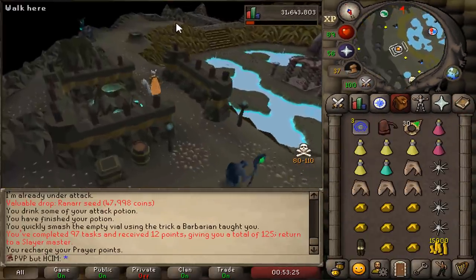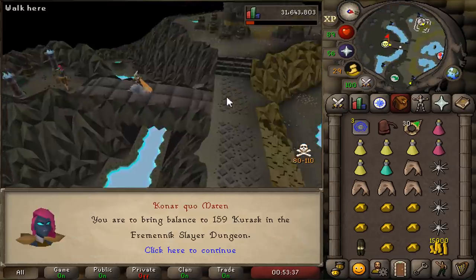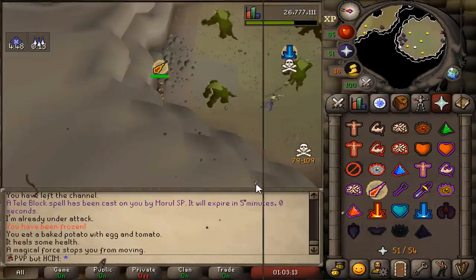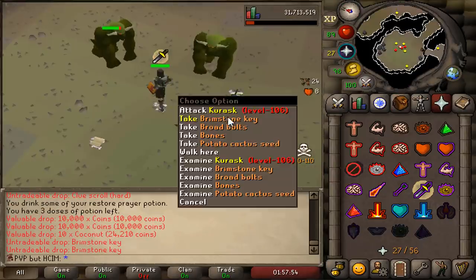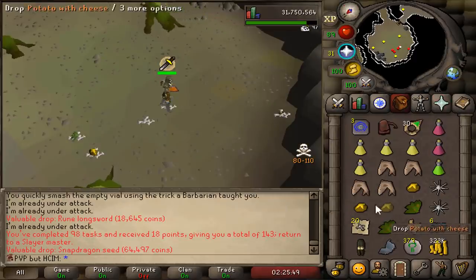Since I have officially been scouted, I have to take extra precaution when I'm doing Slayer right now. And the next task is Kurask in the Fremennik Slayer Dungeon. I have bad memories from this. Oh my god. There it is. The first Brimstone key from Kurask. Another Brimstone key. Another Brimstone key. Another Brimstone key. Another Brimstone key. Okay guys, this is insane. Another key. And that's task completed.